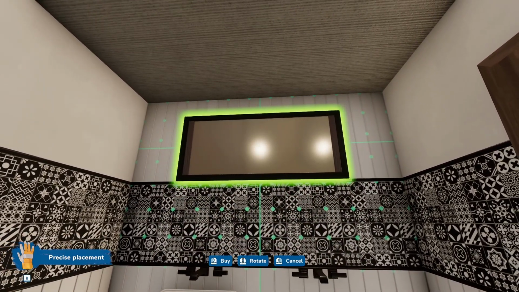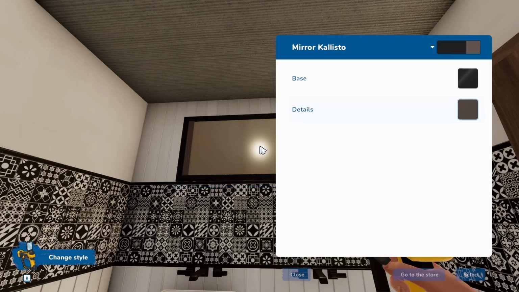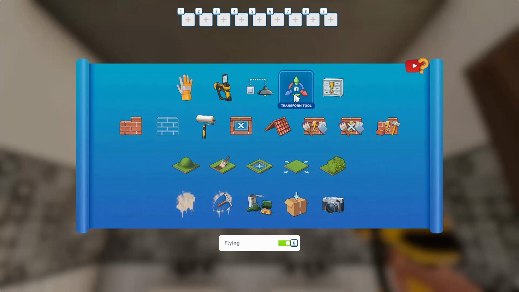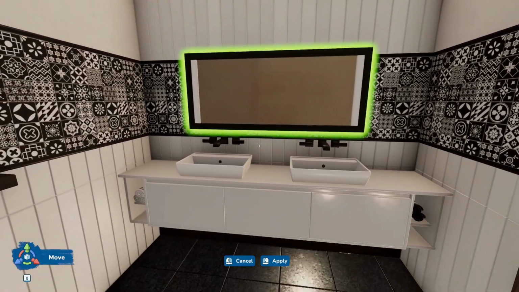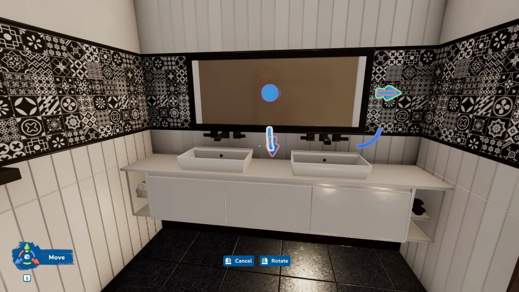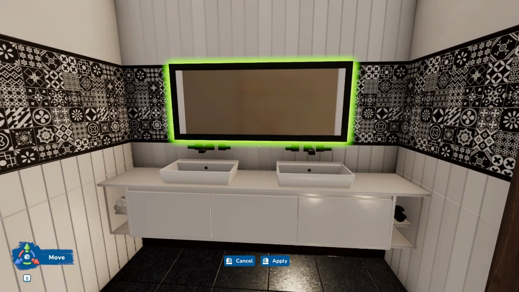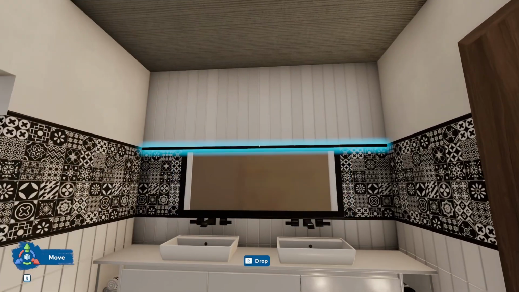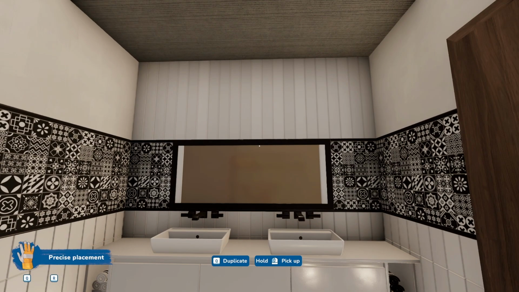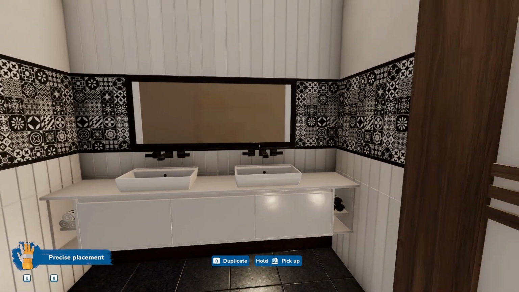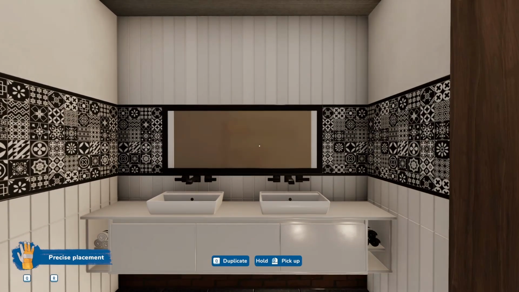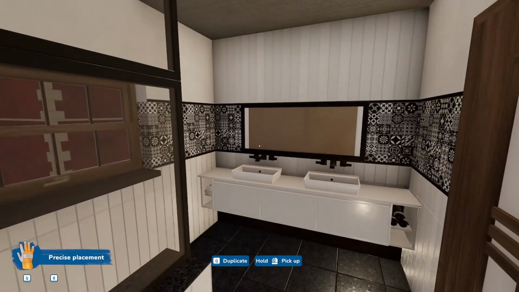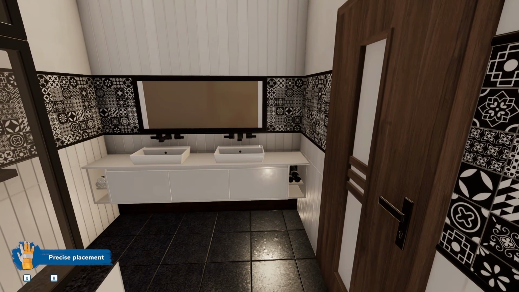Alright, let's pop that in there and change it about. Like that. It's something different for a change. A lot of my bathrooms have been very similar, and this has got similarities, but it's something different for a change.